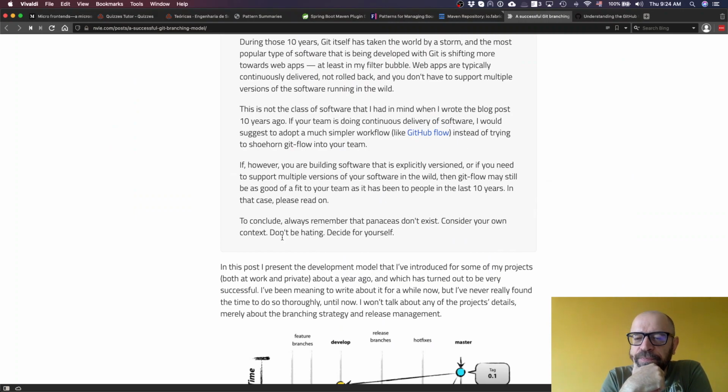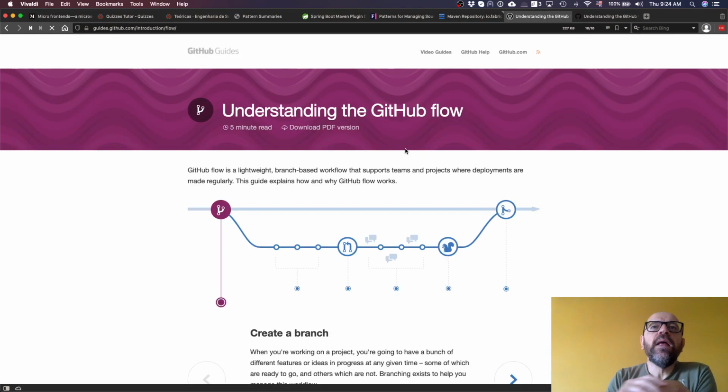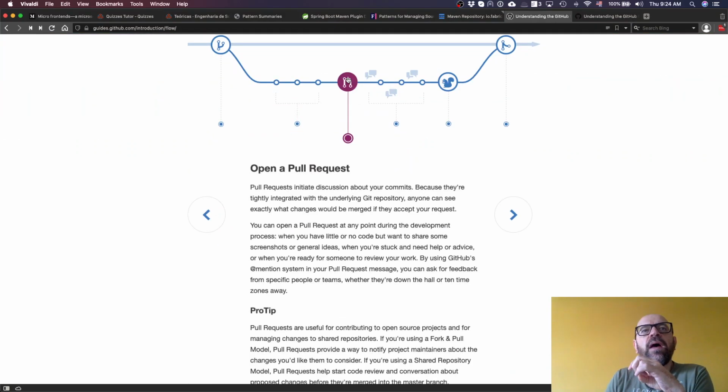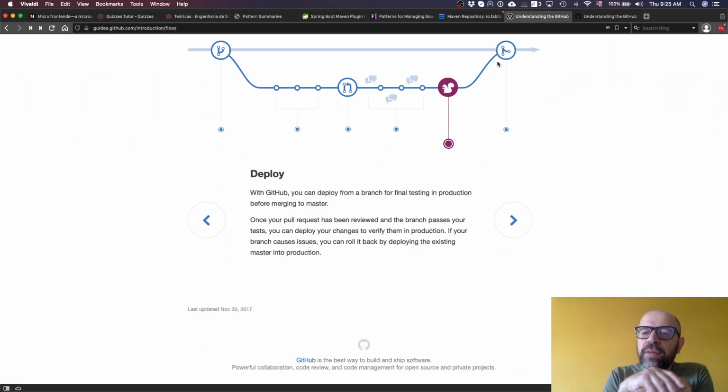Okay, decide for yourself. So the point is that you need to see different ways and basically think about the basic concepts and apply them depending on the context. And actually what he proposes, for instance, is a Git flow that says that if you don't have versions of code and all these things, try to avoid having so many branches and do something more like you create a branch and you just include it here. So it's a simpler model where you add your commits, you open a pull request, you discuss and review, and then you deploy and integrate that. Okay, so that's the story of having something simpler.